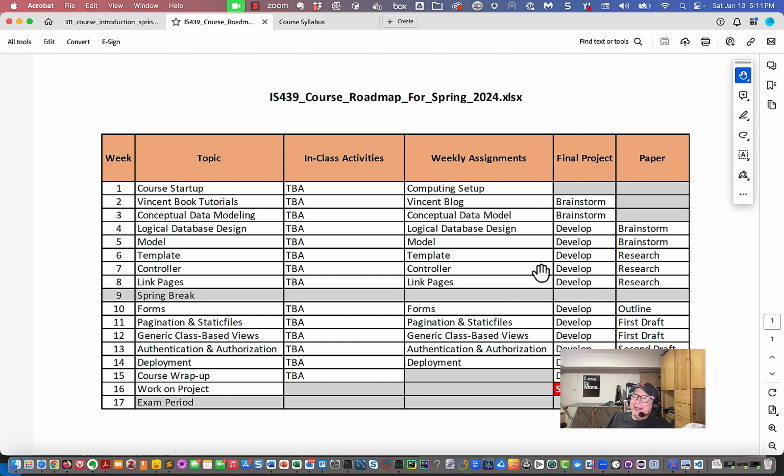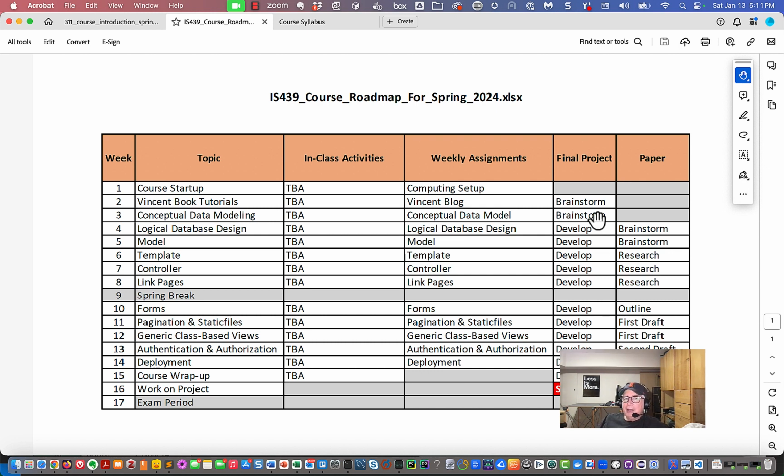Now, does everybody keep up with that exactly? No, quite honestly, they fall behind. And that's okay because we can catch up, right? But the idea is that you have to be fully caught up before the end. There's no way to do all of this in, say, the last 2 weeks of the course. I mean, people have tried. They don't get all the points for their final project. This is just too hard to do.